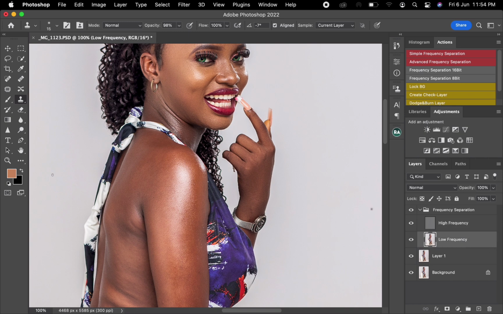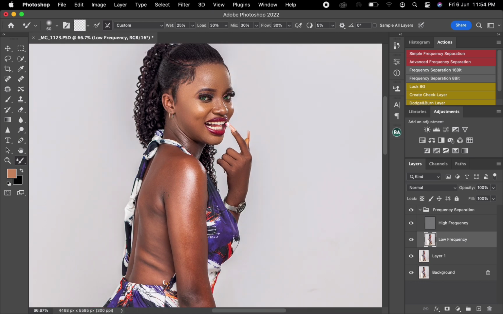I'll come back to the low frequency, then pick my mixer brush and continue brushing. I'll zoom this out a bit. I'll now brush this area. Just brush it.